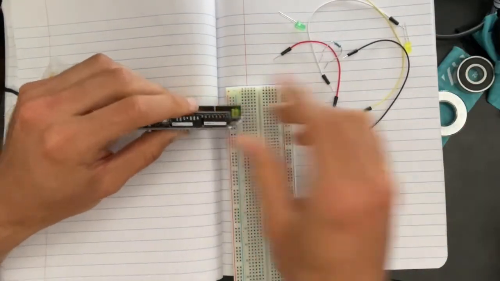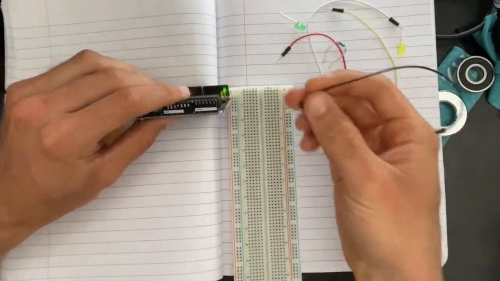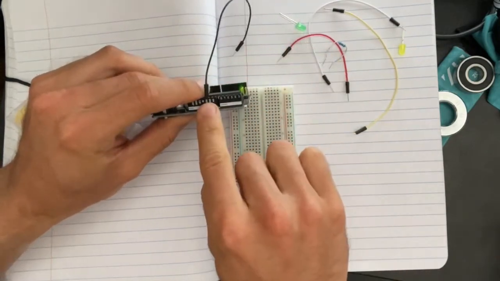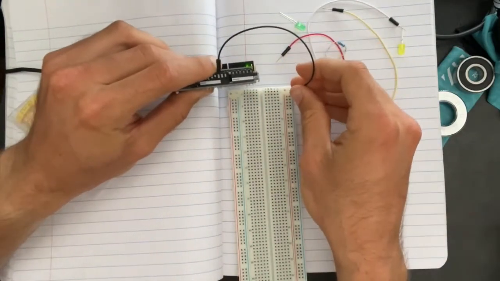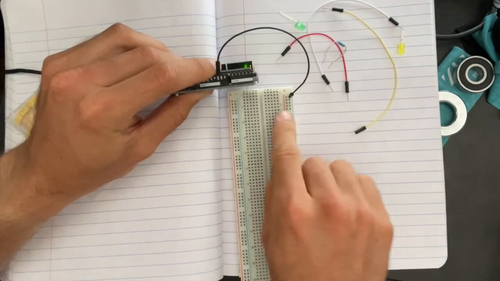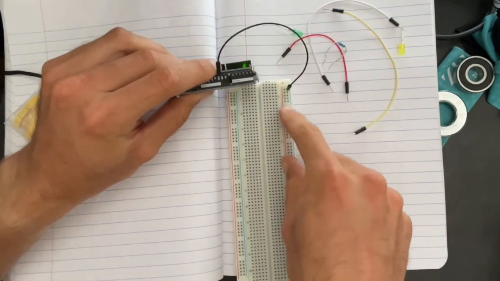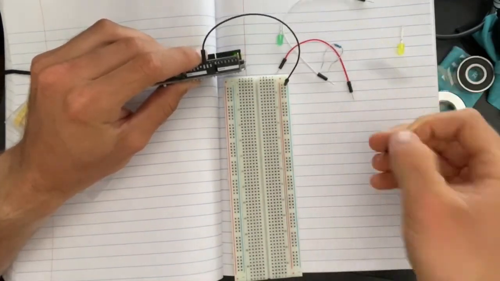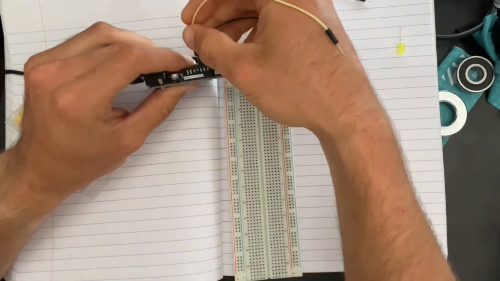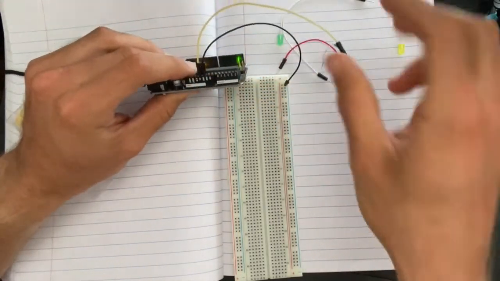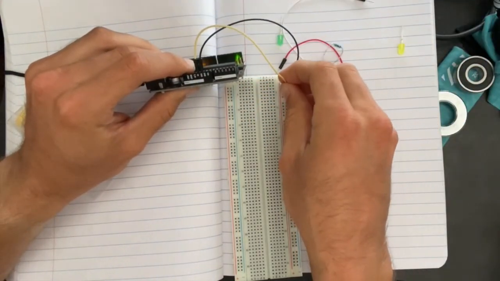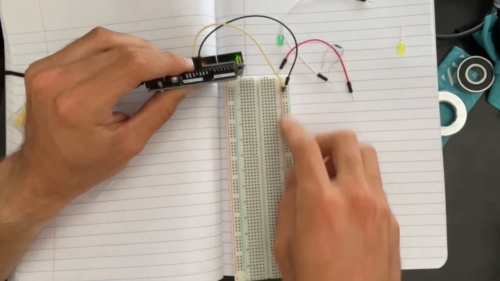What we're going to do now is I'm going to take my black wire and connect this to ground just like that, and take the other end of it and plug it into the negative column on our breadboard. Then I'm going to take a yellow wire and connect this to the 5 volt end just like this, and connect the other end of the yellow wire to anywhere along this red column here.